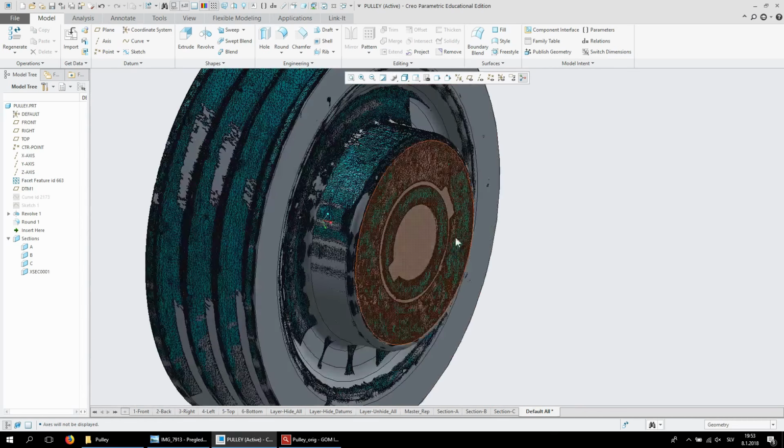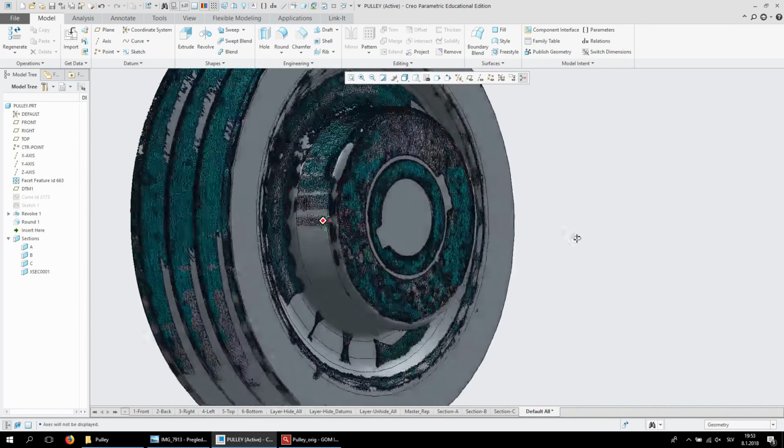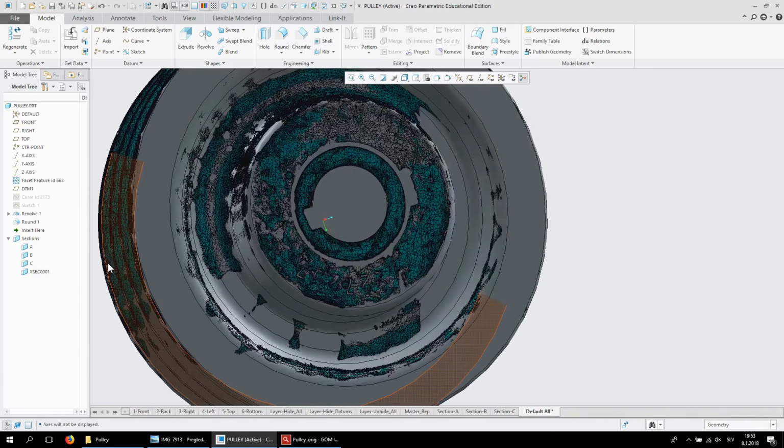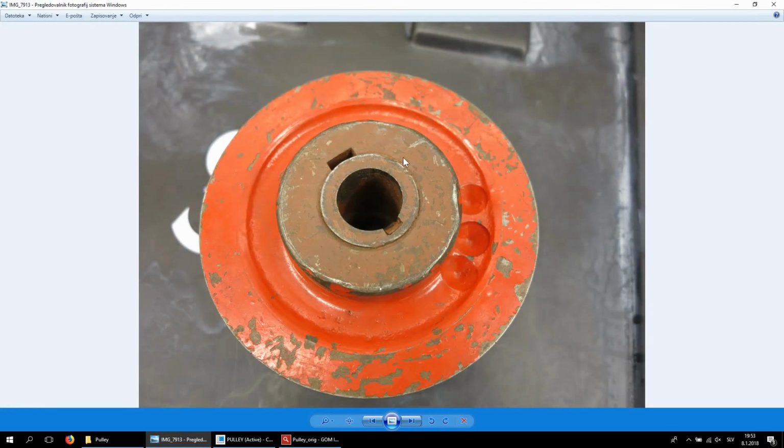So the next thing is this hole that is going through, and like I was saying already before in the beginning, let's go back to this picture. You can see first there was this larger diameter, and at one point they reduced it to this smaller diameter, and that's why now we're going to ignore this large diameter and only create this small one, because we don't need the large one.